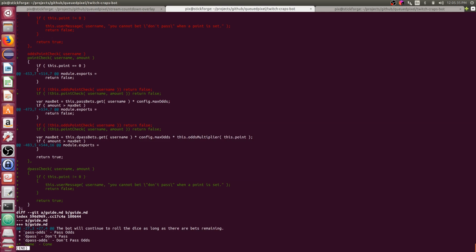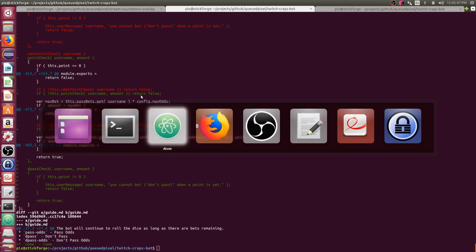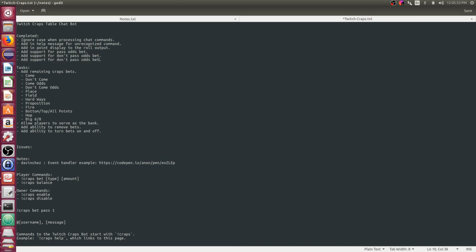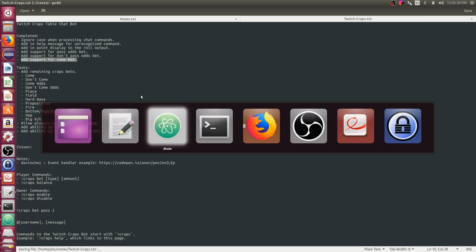And we've just moved D-pass check, and then we've added the come bet to our guide. So yeah, this all looks good here. Let's go ahead and commit this. Add support for come bet.